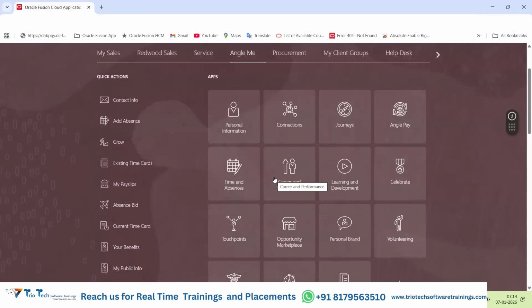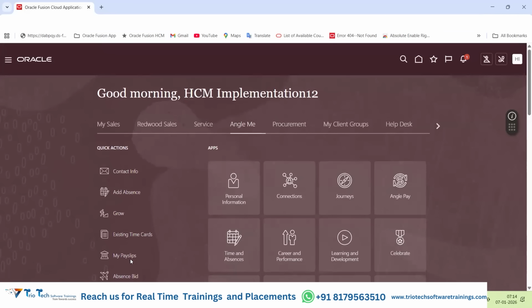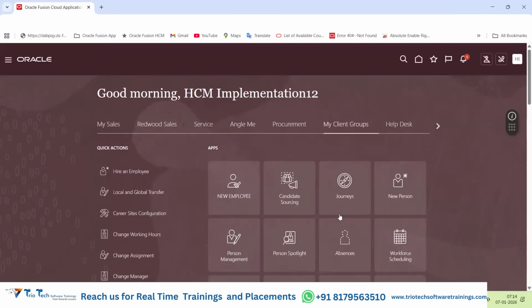You should know these terminologies before you start the core configurations. Getting in touch with the application is what today's session is about. The entire area is the springboard, these are functional areas, and these are sub-functional areas.